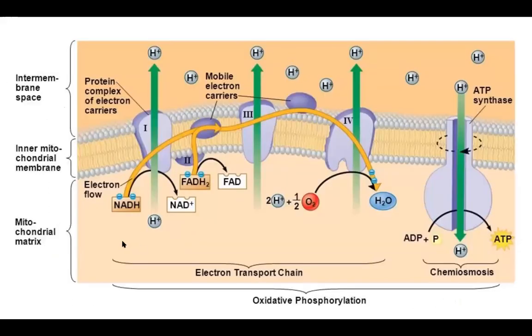Okay, so here's a more visual image. But yeah, it's basically the same thing. The important part that we didn't cover in the last photo is this right here. So you have your O2 molecule, and you have all of these H plus ions that are coming back down. And the way that these electrons are drawn through the electron transport chain is by the presence of the O2 at the end. So as you guys know, H2O is water.